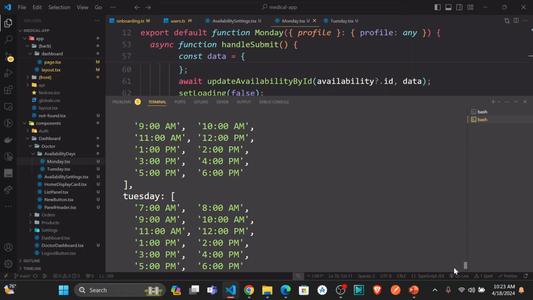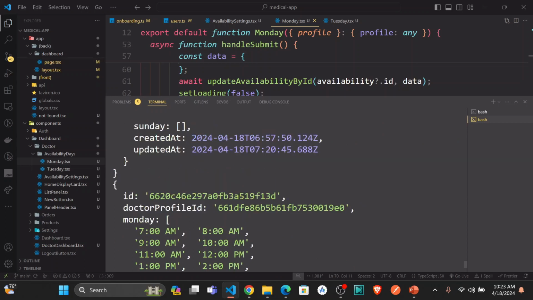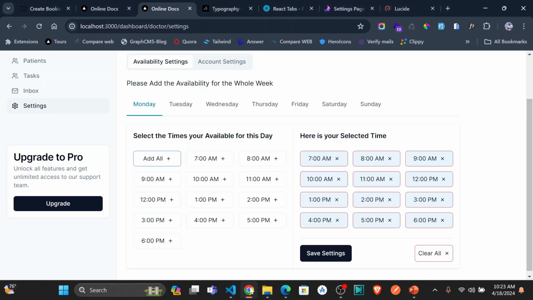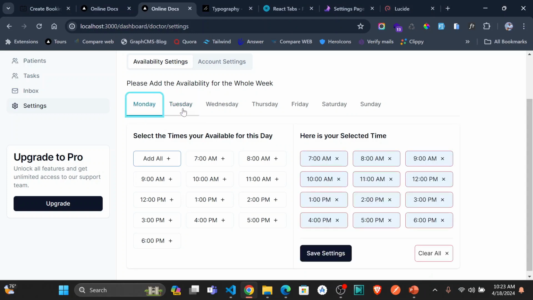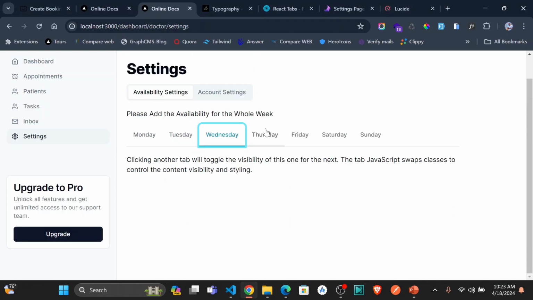Okay, so you can see all the settings were added on Monday. So this is great. We are able to add this. So what I just want is to try to do for Tuesday, Wednesday, Thursday, Friday. For all these ones, simply copy the forms and the person can simply go ahead and update for all the days they want to be there.